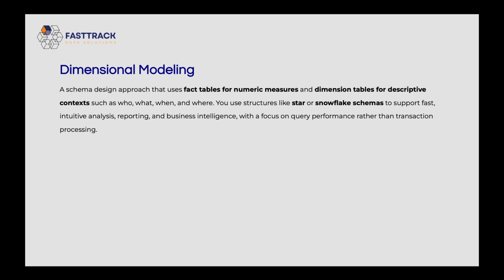You use structures like star schema or snowflake schemas, which is ideal for online analytical processing or OLAP to support fast, intuitive analysis, reporting, and business intelligence, with a focus on query performance rather than transaction processing. It is optimized for select queries, enabling extremely fast data retrieval for reports. OLAP systems enable you to quickly explore and analyze data across multiple dimensions, such as time, region, and product.